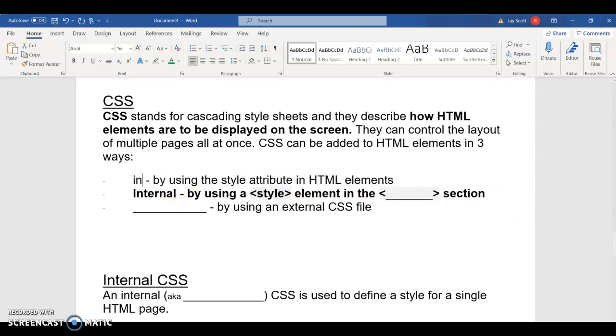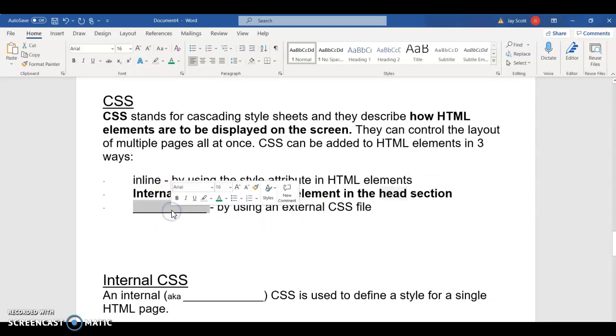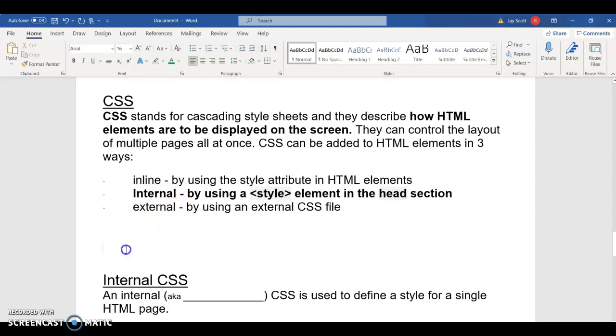So we can have an inline style change. That's one way we can do it. We can have an internal style sheet, and we create that in the head section, which I want to change this to say head. And we can have an external style sheet by using an external CSS file.